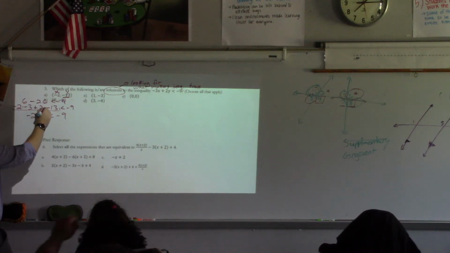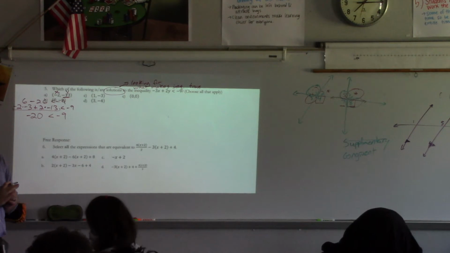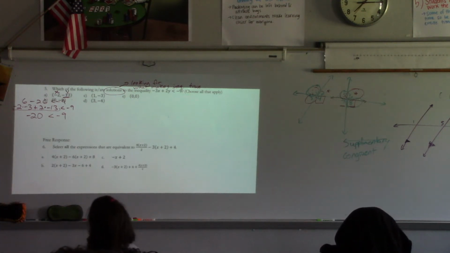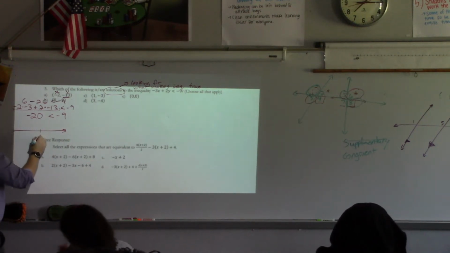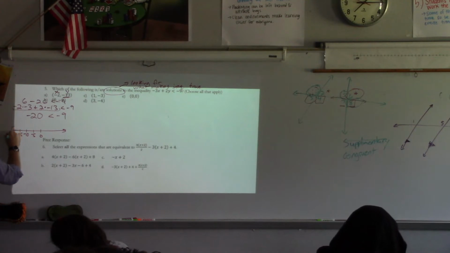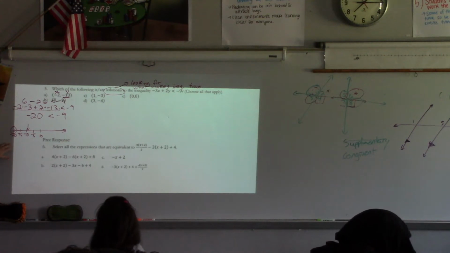Yes. Times negative 13. Okay. So, is that statement true? Yes. Yes? No? Yes. So think about your number line. My calculator said true, and you can even just put it into the calculator to check. But negative 20 is here. Negative 9 is somewhere around here. Less than just means it's to the left. Is negative 20 less than negative 9? Is it left of negative 9?